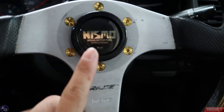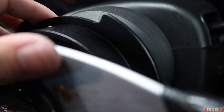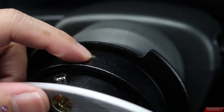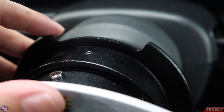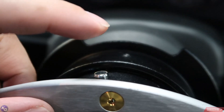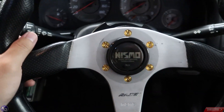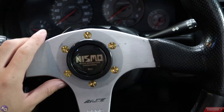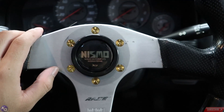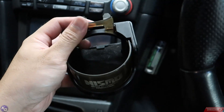Looks pretty good in my opinion. The silver is a little wild but it kind of goes nicely with the Nismo. The NRG quick release is black which I like — it's just a little bit too shiny, but it's fine. I'm trying to hide the NRG branding, to be honest. I could rotate the button to the bottom but for the time being I'm content with it. It actually looks pretty good, and I'm glad my fingers don't hit those switches anymore. It does sit a lot closer to me now so I'll have to adjust my seat a little bit.